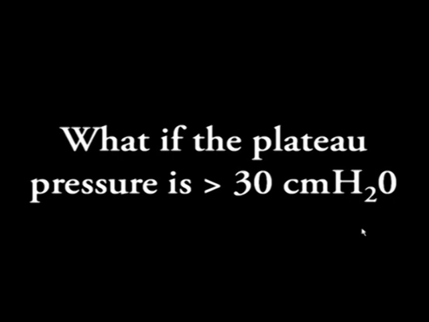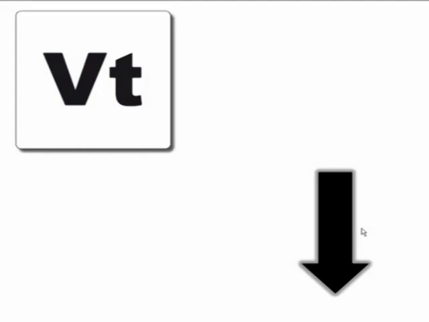Well, we said if the plateau pressure is greater than 30, these lungs are not protected. They're at risk. And we said, what dial affects lung protection? We said tidal volume affects lung protection. If the plateau pressure is greater than 30, the answer is easy. You go down on your tidal volume. And if they were at 8 cc's per kg at this point, you go to 7 cc's per kg. If they're at 7, you go to 6. If they're at 6, you go to 5, until you get to the point where the plateau pressure is less than 30.